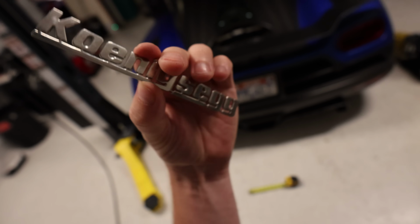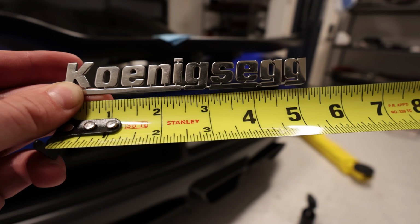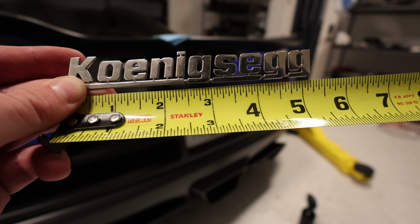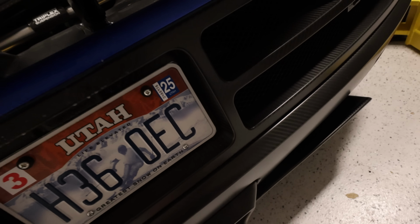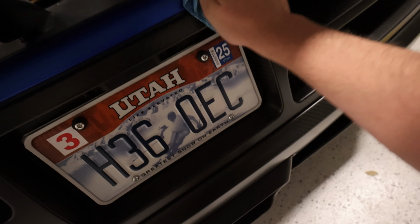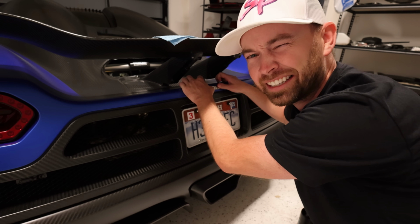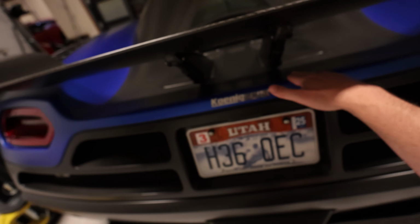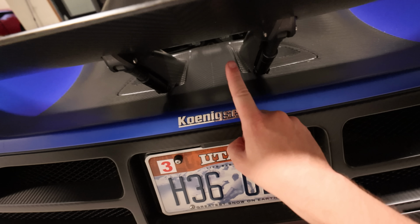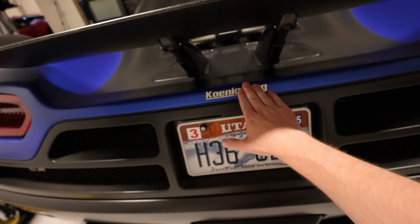We finally have the 3M tape here on the back side of the logo. We're at 5 inches and an eighth, so dead center is going to be 2. It's basically right at the edge of the G. And we want to make sure this thing is nice and clean because we only get one shot at this. I don't want anybody telling me that this thing is not dead center, okay? I don't want to hear it. The nice thing is, when I redo the PPF with gloss PPF, Clayton will reinstall this, and Clayton is much better than me at basically everything in life, so even if it's not centered, it will be someday.